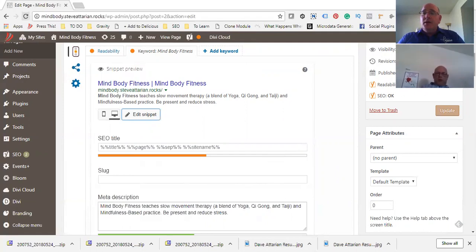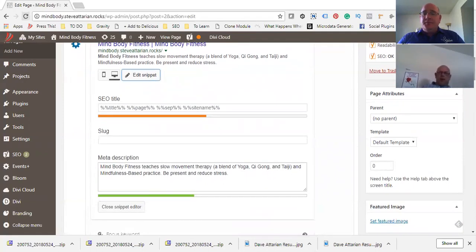I like that's where I can put in my manual entries for the meta. Here it's got green, which means the length is good. If it wasn't, it would be too short or too long. And your goal is to keep it about 180 characters, 100 to 200 characters.